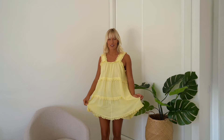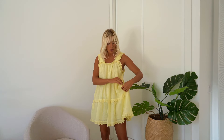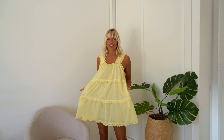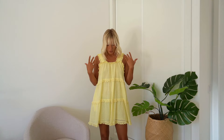First of all, we've got the Janine dress, which I'm wearing in the color light yellow right now. I'm wearing it in a size 36, which fits super well. This dress is probably one of my favorite pieces of the collection — it's so airy and comfortable, perfect for summer or those late summer months. It's got these little pockets on the side, which is so cool. It's so nice to just walk around like this or pop your phone in there.